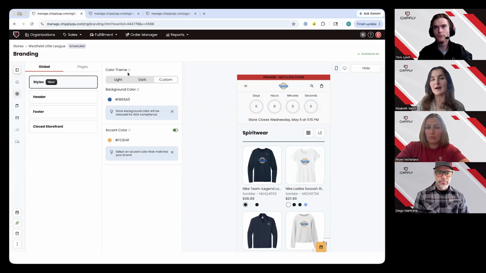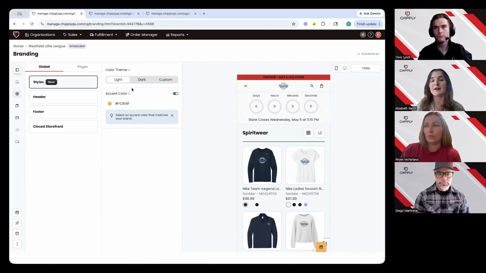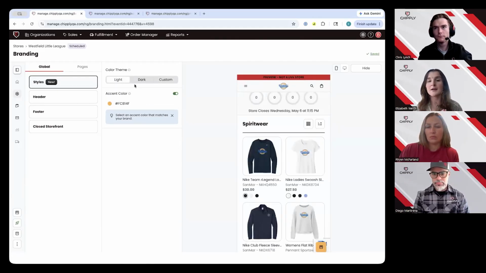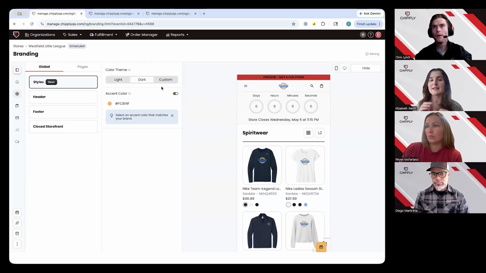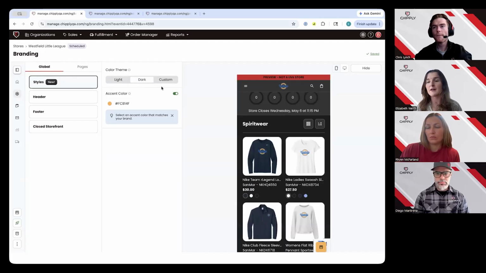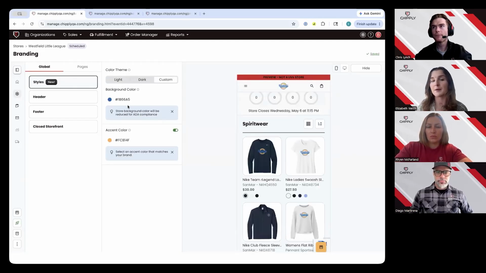And one thing to add to the color theme is, when you're thinking about which theme, you may have a gut personal preference, which is awesome. Otherwise, you could think of light as approachable, maybe more friendly. Dark is maybe sporty and a modern feel. And then custom is, if you have a brand palette that you want to bring in a little bit more, you may opt for that one.